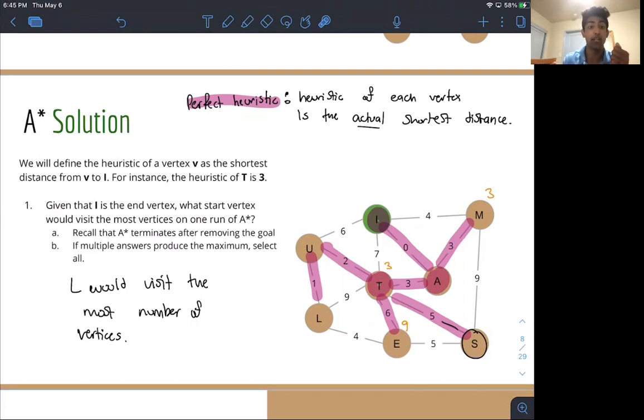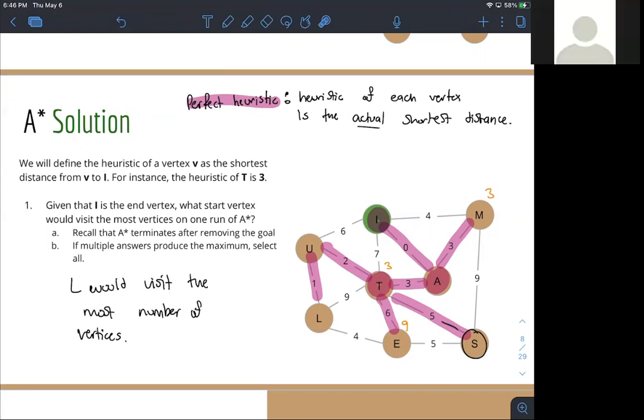In A star, we only care about going from one place to another place, like Google Maps, right? So A star doesn't want to look at unnecessary vertices. In order to not look at unnecessary vertices, we add a heuristic so it kind of leads us to the shortest path, right? And when the heuristic is really, really good in this case, we only look at the shortest path, since there are no paths of the same cost.